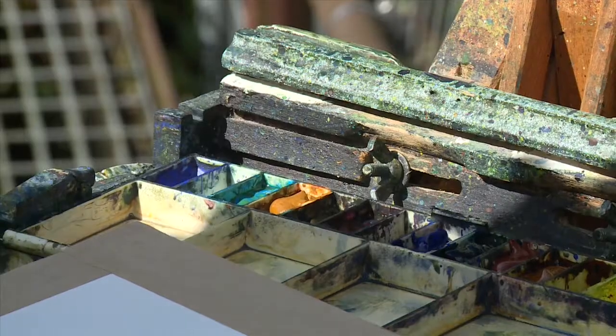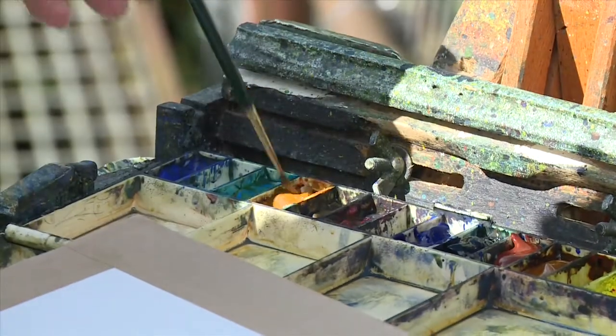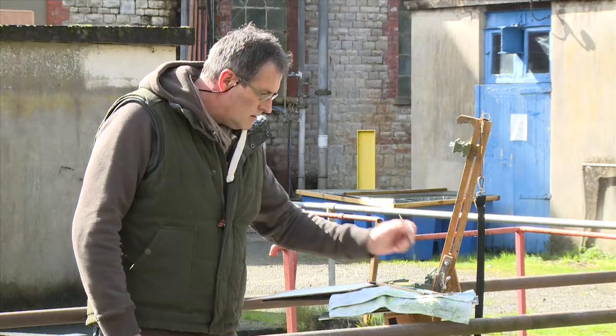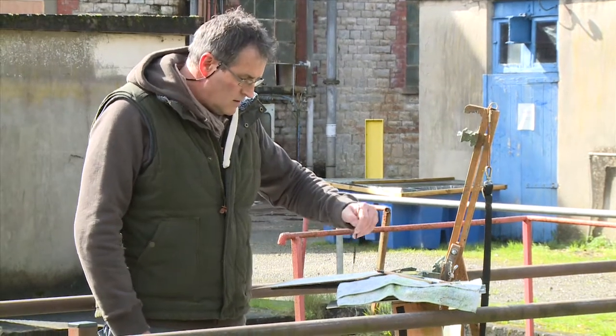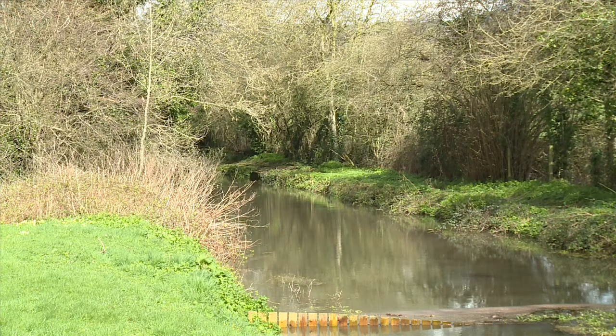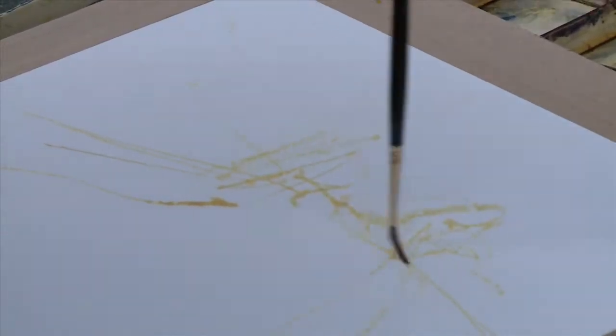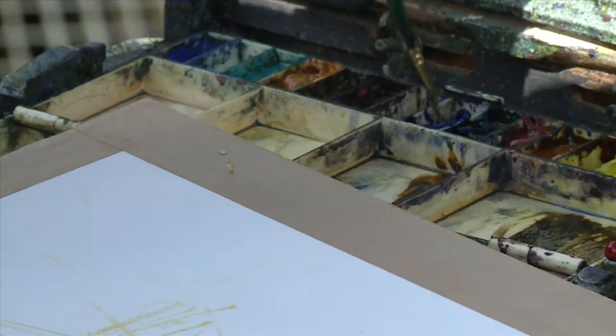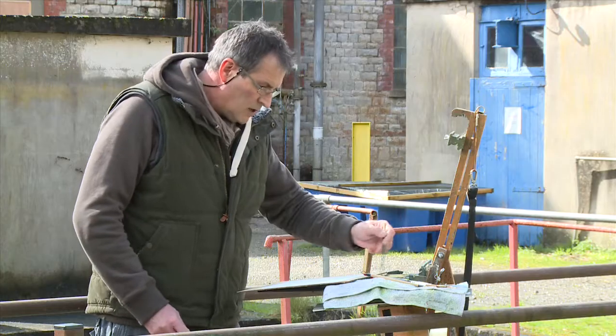So I'm going to dive in and just make some marks with the brush, just to sketch out the composition in my own mind. I'm just using raw sienna at this stage, just to get in the main areas of the trees, and I'm using a small rigger. I'm just mixing a darker colour for these distant trees, just so that I can get some dark colour in early.